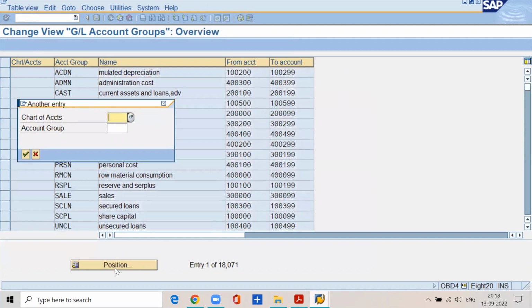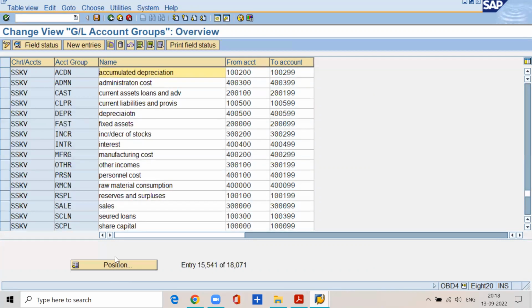Click on position. Chart of accounts SSKV. Click on enter. Select the account group current assets, loans and advances.